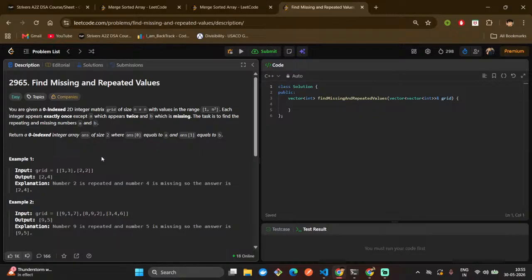What we have to do here? Like 1, 2, 3, 1, 3, 2, 2, which appears 2 times.